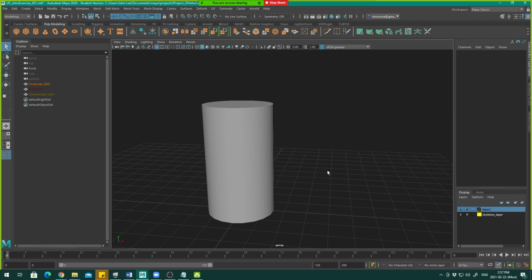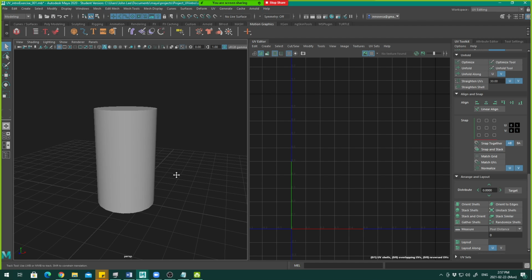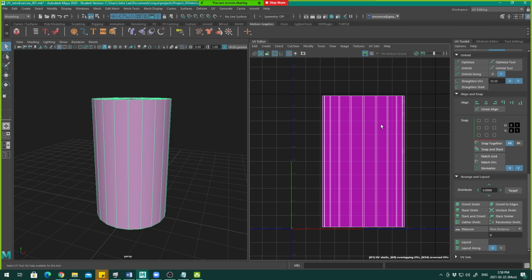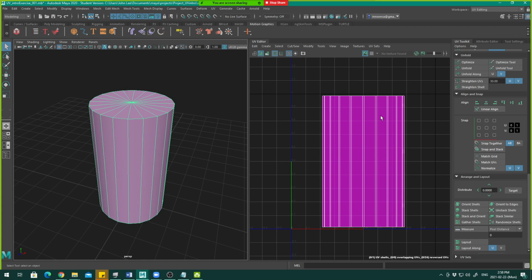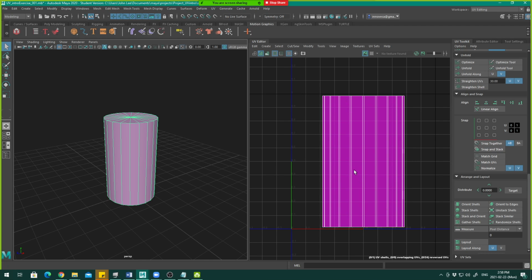Before we go further and start working on the UV mapping, I'm going to go to workspace first, changing to UV editing. Okay. First thing I'm going to do is apply a texture on this surface and see how it looks. If you select the mesh now, this is what it looks like right now. I just did a simple planar projection on this mesh to generate some type of UV map, which is not really done at all. This is a map, but it's not actually reworked to work with our textures.